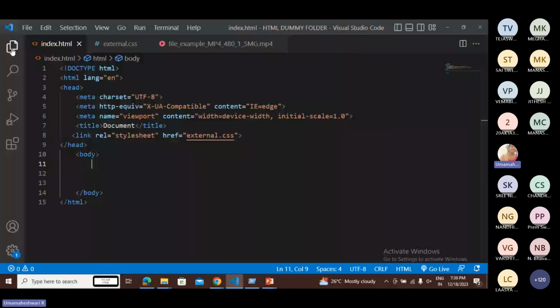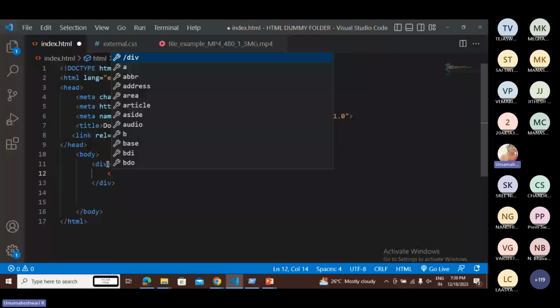Okay. So now in the external.css file, let's give the values. I'm going to create a div container. So inside the div container, let's give some image.